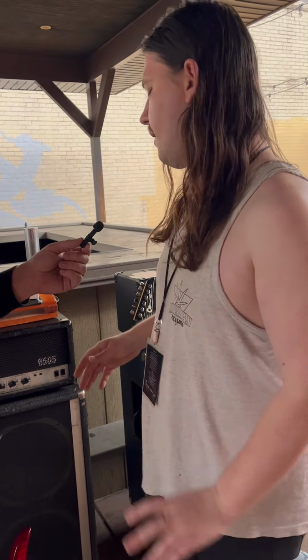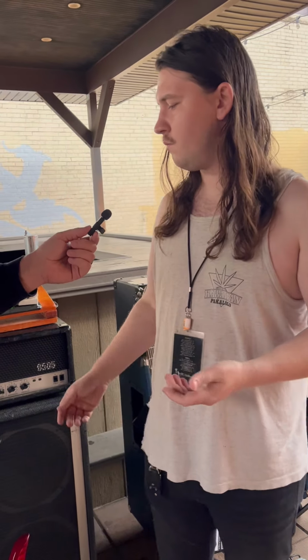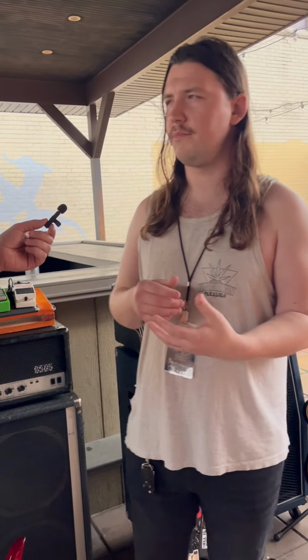So I love it for that because it's super specific as to what you want, but it just makes a lot of room noise. And if there's a grounding issue in the venue you're playing, it could shock you on the mic, or it can make a lot of noise. So I do have another pedal that I don't have out here, but if you go in the back of the amp, I run a noise suppressor, like a regular Boss NS1 or NS2. And it kills all the amp noise.